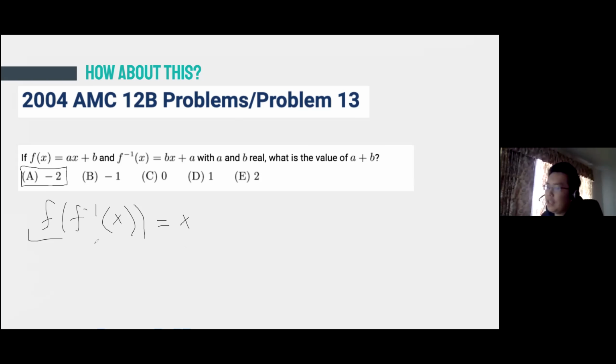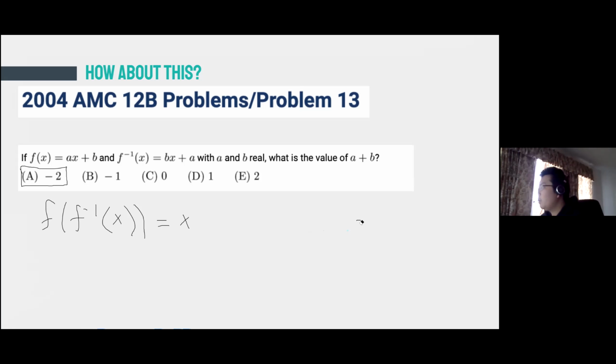We're going to learn about this actually next week. But all you have to know is that this basically means I'm taking f and then taking two inputs in a row, just like we talked about. We have f, we put it into f negative 1, and we get back x. That's all the equation means. It's not too complicated to understand.